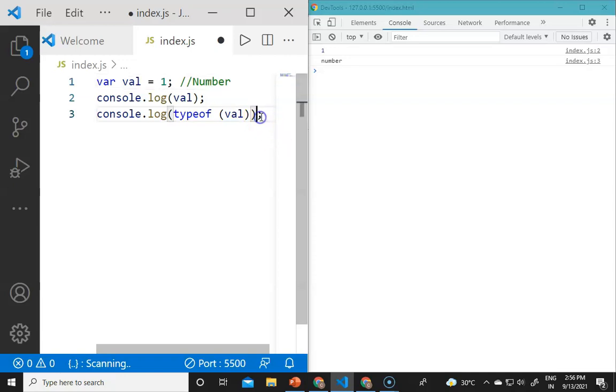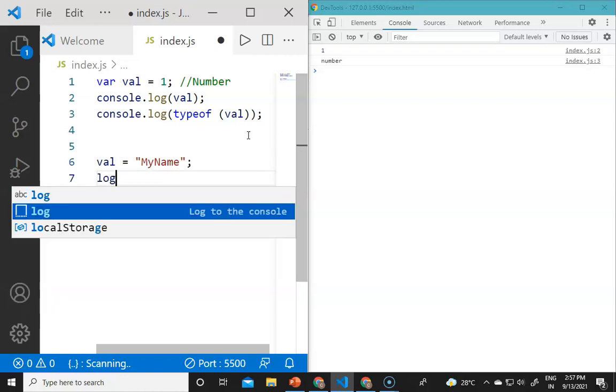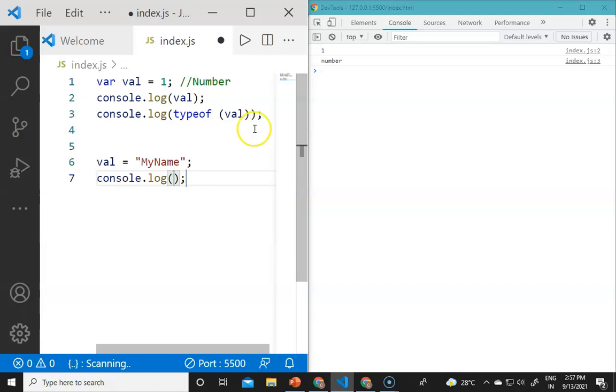And if I now change the variable, like if I give it a string value, like 1 2 3 or a name in string, then I save and console.log. I will comment this out, because it would mismatch here, I will comment this. Now we will console.log the val.